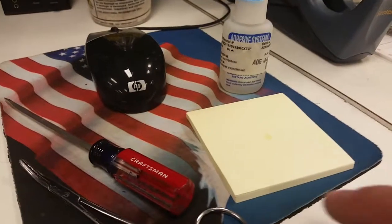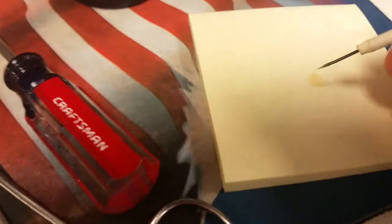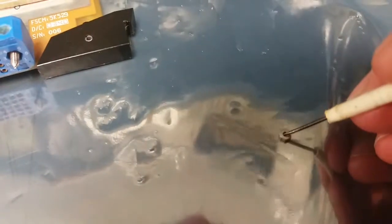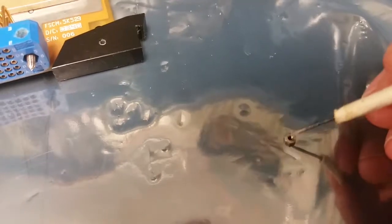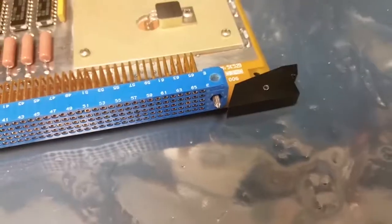Well, I couldn't find any Loctite at work, so I'll just use a little bit of super glue, and so I'll just grab just a little tiny dot of super glue there. Doesn't take much. Now you can actually put just a little bit of soldering iron heat on this, and the super glue will release. So that's good to know if you guys didn't know that. So let me go ahead and get that on there.